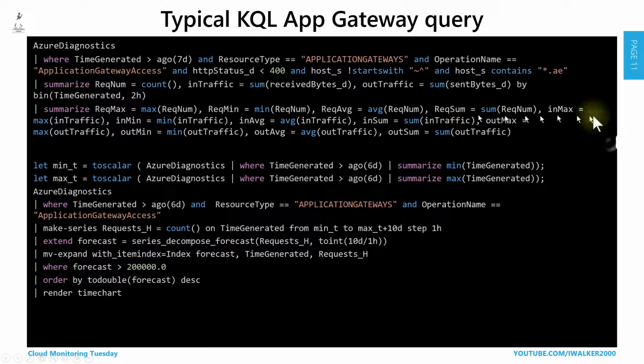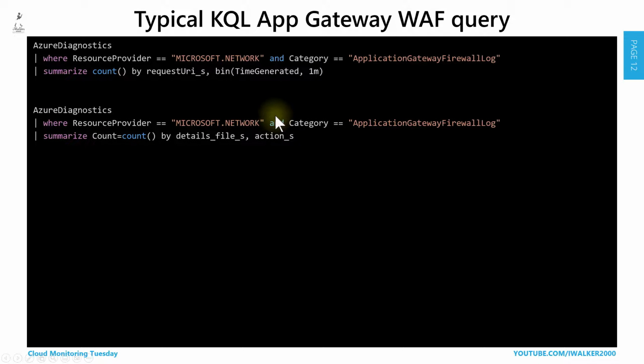And look at it. In the same way, WAF itself has additional options. Application gateway has an additional option named WAF, web application firewall, that allows you to filter different traffic based on rules. You can check, for example, the number of requests that were filtered by request URL in the firewall log.